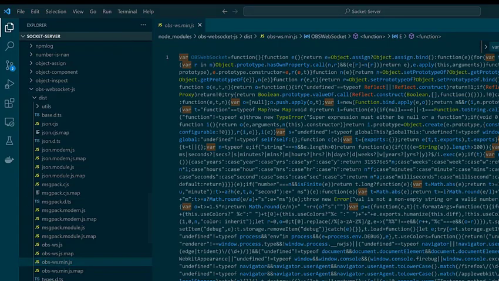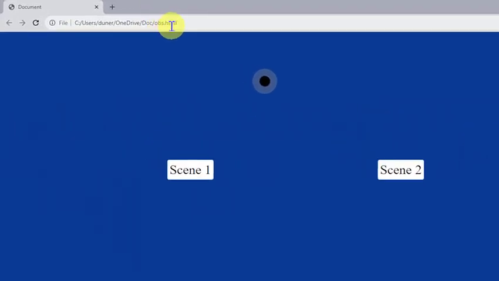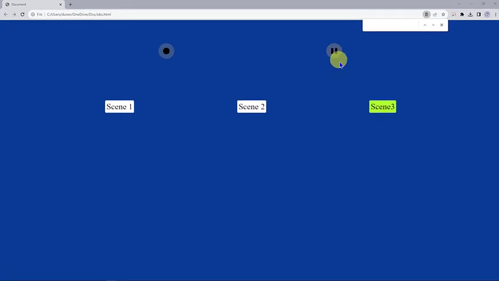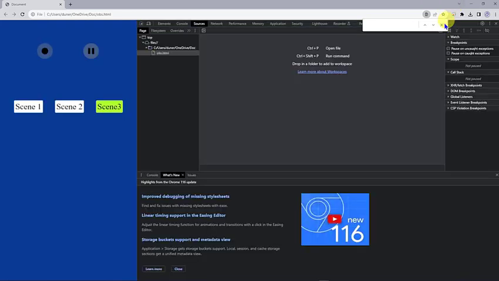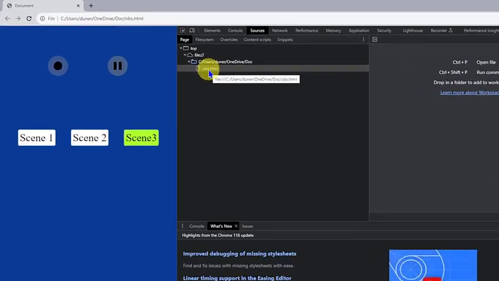The HTML file is called simply obs.html. So you have the recording button, you have the pause button, and you can switch from scene 1, 2, and 3. Now if we go to developer mode, like this, you can see that we have only one file, obs.html.